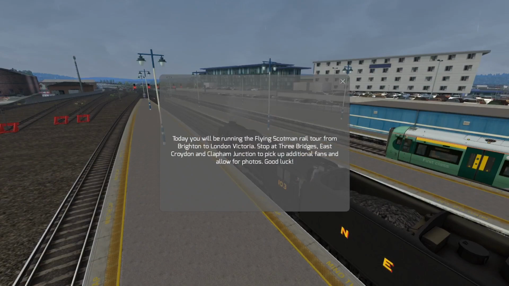Today you will be running the Flying Scotsman rail tour from Brighton to London, Victoria. Stop at 3 bridges, East Croydon and Clapham Junction to pick up additional fans and allow for photos.